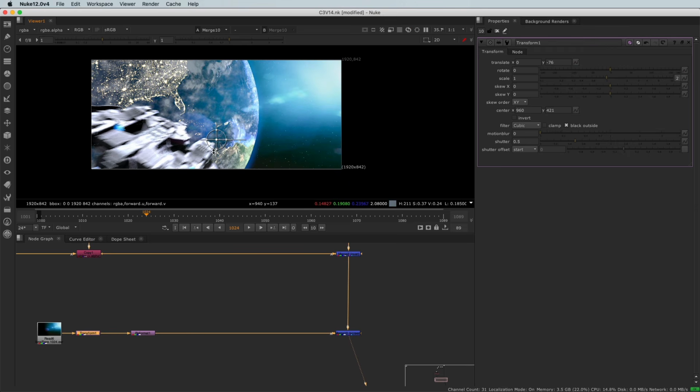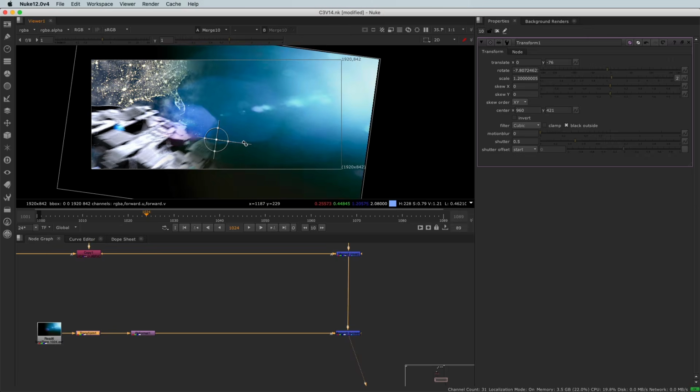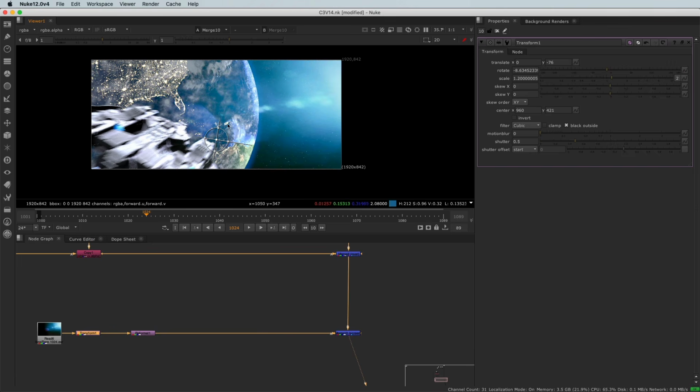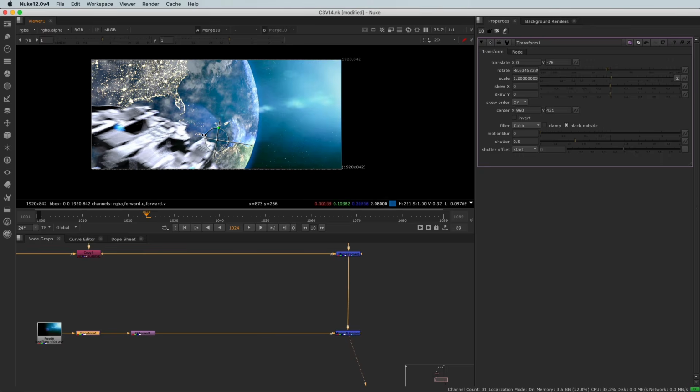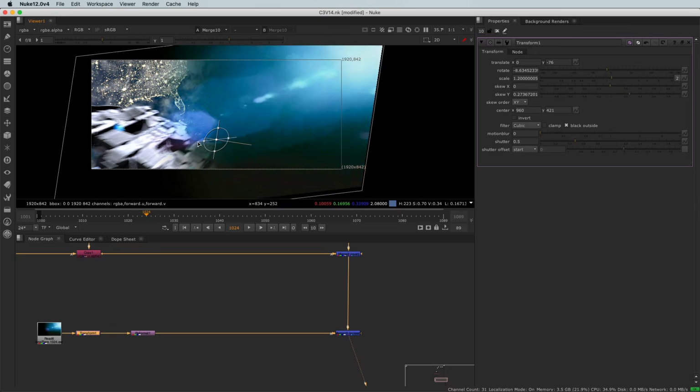Okay, now if I have my mouse on the top of that gizmo, I can move that layer. And here, if I have it on the circle, I can scale it. And if I have it on the little bar here, I can rotate it. As well as you have skew control on the small bar here and here.